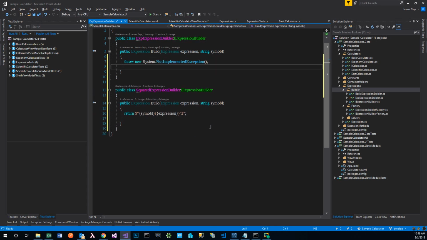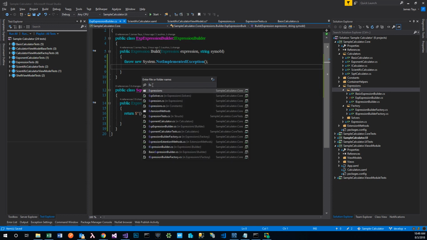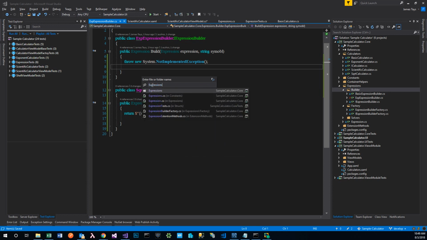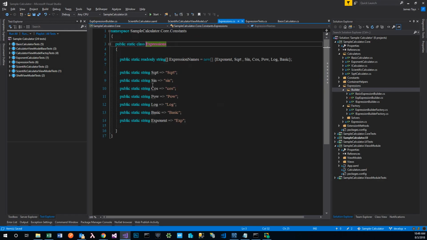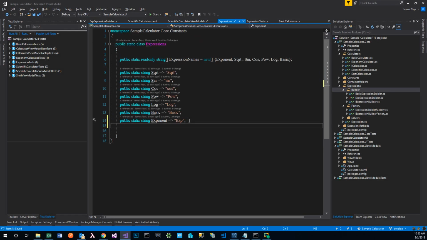So now we need to go to expressions, and we need to add a squared.